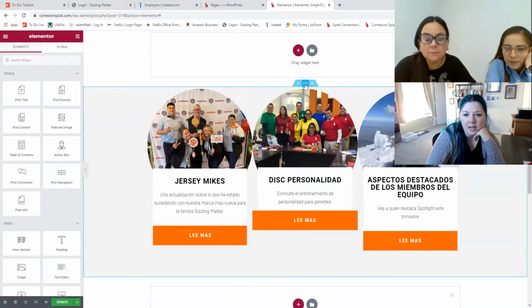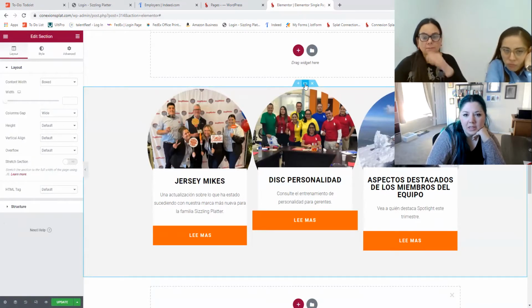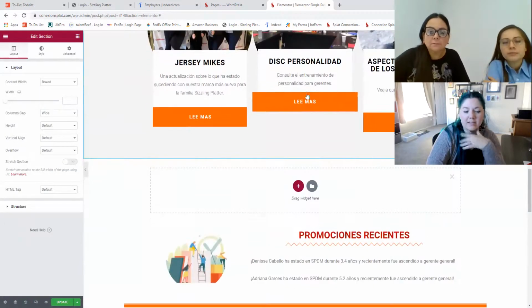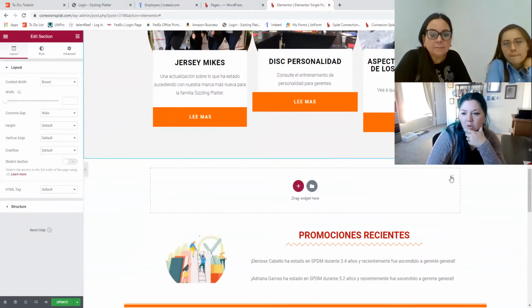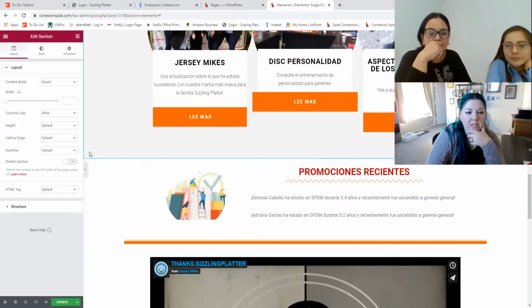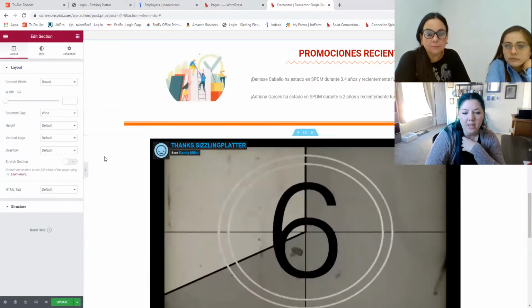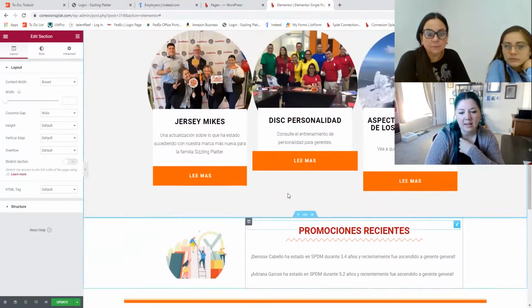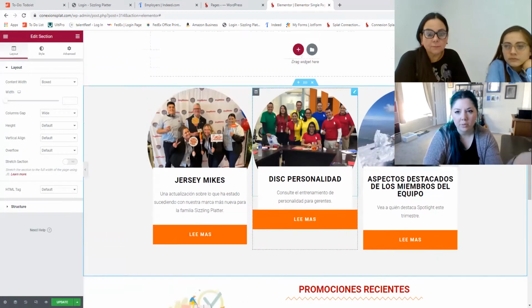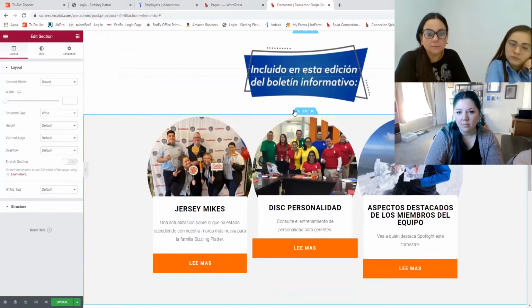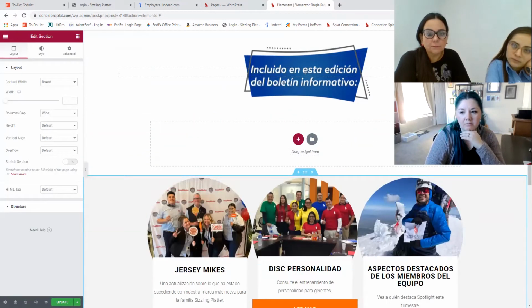So this section, I'll explain the section. These blue lines that kind of cut through, that is a section and it has this tab that will pop up. And so if you wanted to add a whole new area, have some more space to work with, you could just click on add a new section there and it'll give you space to drag stuff around.